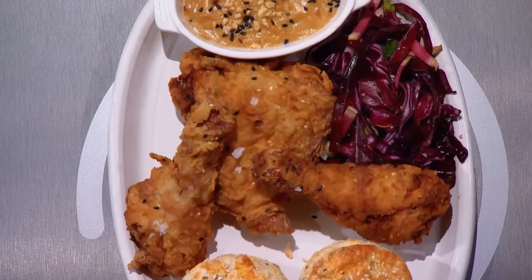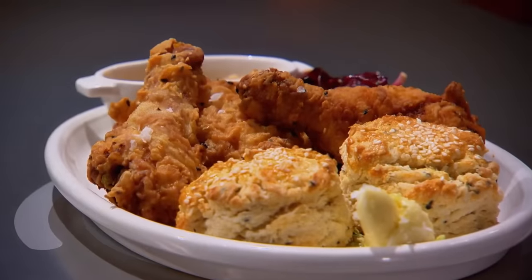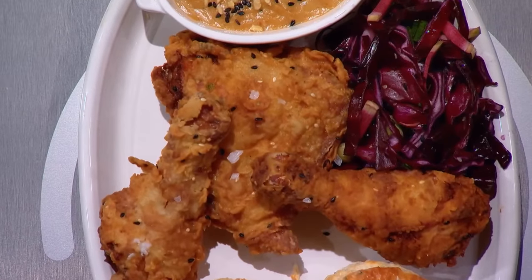Well, I'm gonna do the honor, the chicken. Chicken's perfectly cooked. It's tender and juicy. The coating, it's crunchy. The sesame seeds, a nice touch. But you can see from the edges and some of the skin, it's just slightly burned. But overall, I would say, well done. Thank you, Chef.